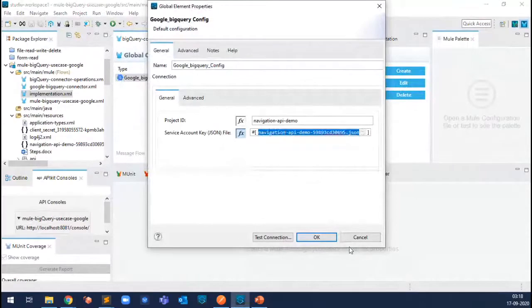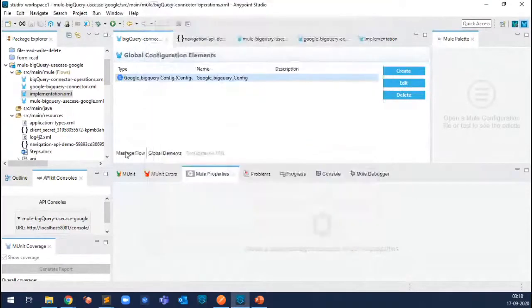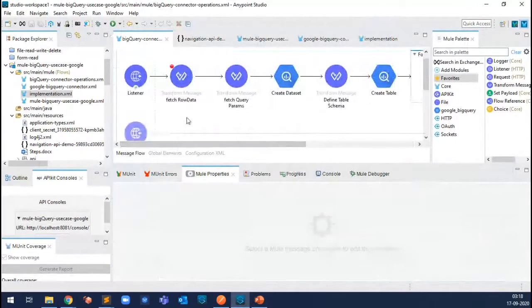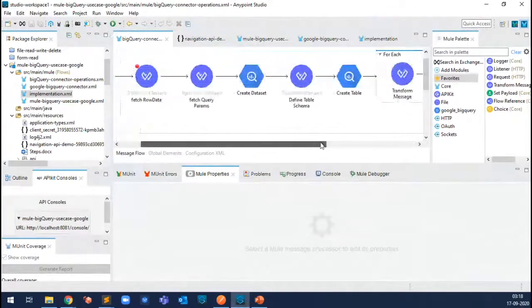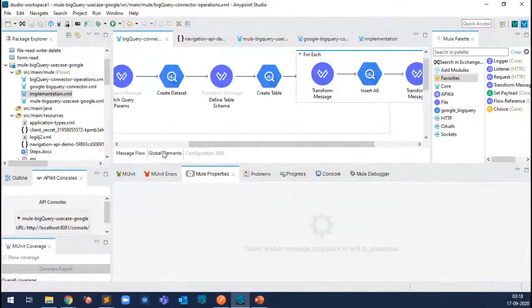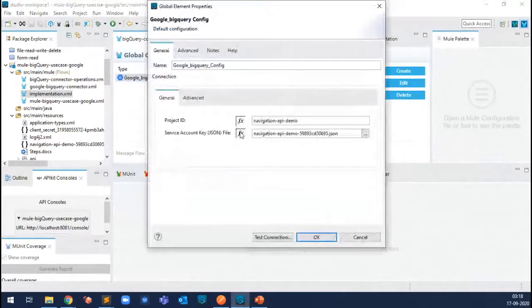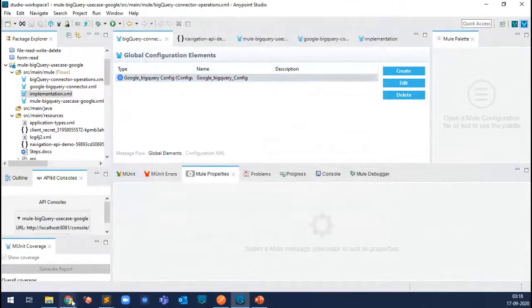For example, you are maintaining your keys in an S3 bucket or some other location. In your integration, fetch the data, put it in a variable or some location, and pass that value here using expression mode. We can make use of this expression function.